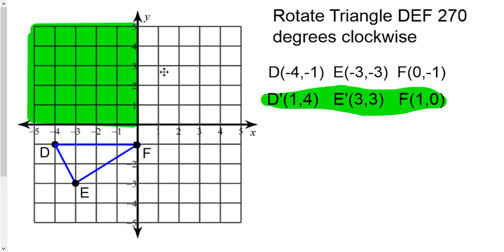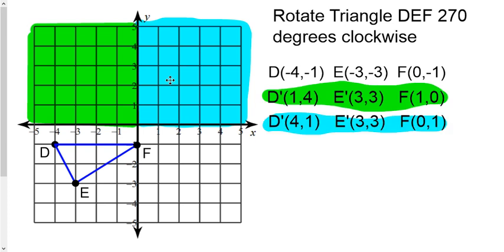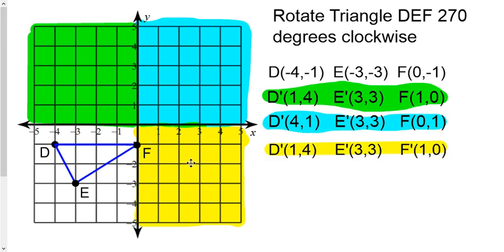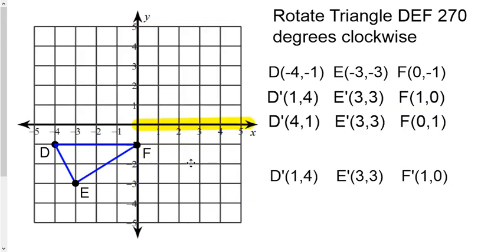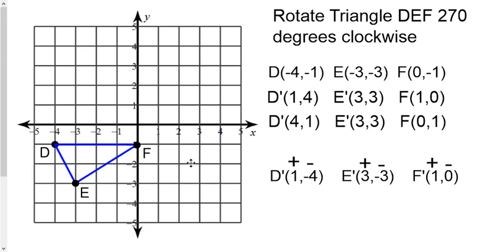So if we continue our rotation over to this one, this will be 180. Flip-flop your values again. Then we come down here to 270, another 90-degree rotation. This is where we want to wind up at, down here. So flip-flop your values yet again, and then use your x signs. Let's say these would be positive x's. Then your y's would be negatives, and then go adjust your numbers as needed.